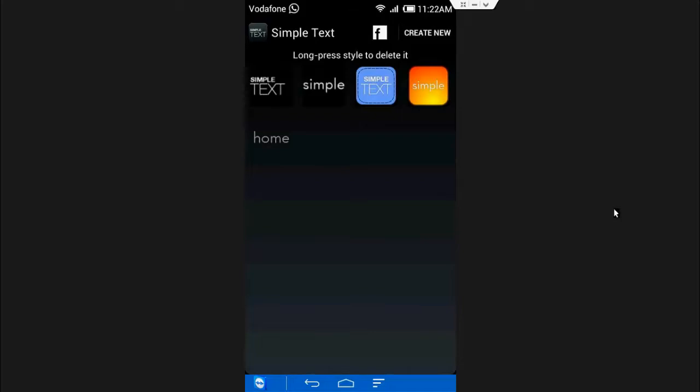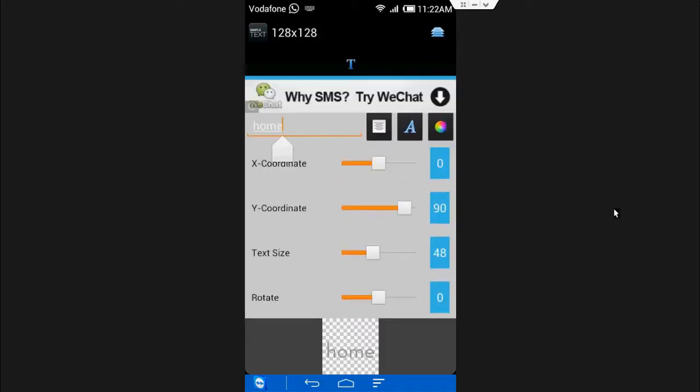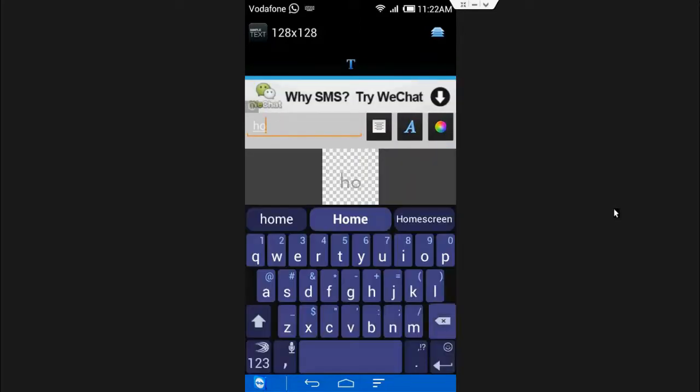So as you can see, you set up our fourth dock. Now we are on our fifth one. Select home and I'll change it to apps.